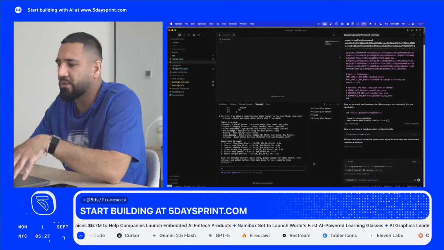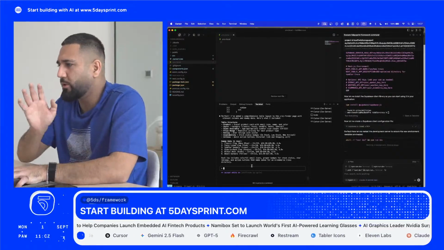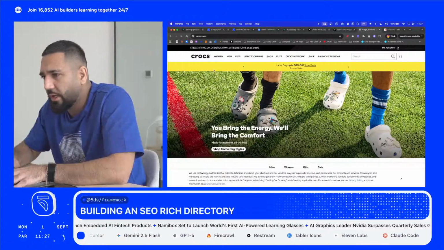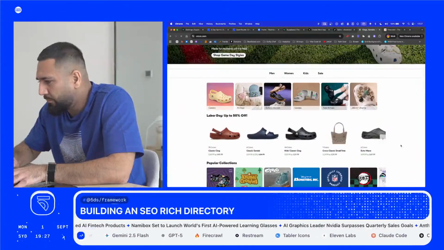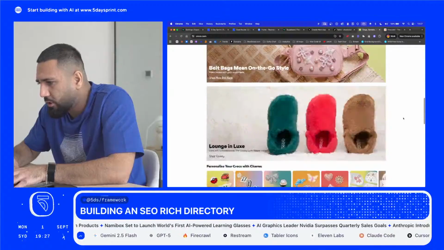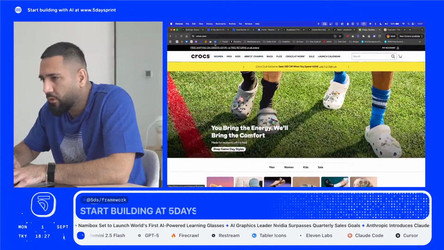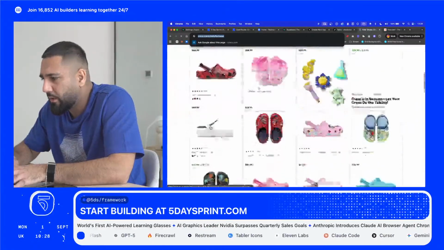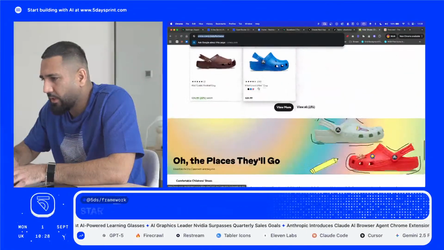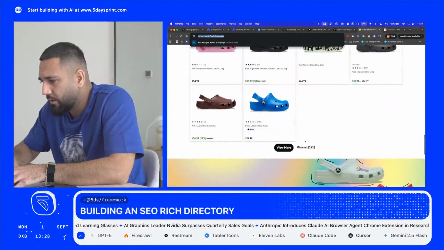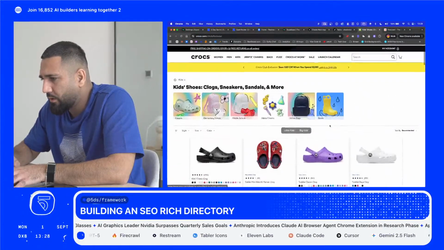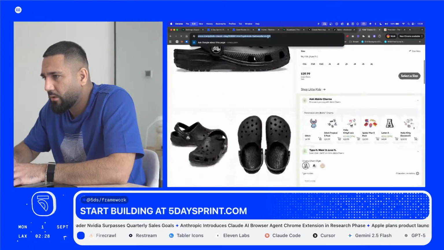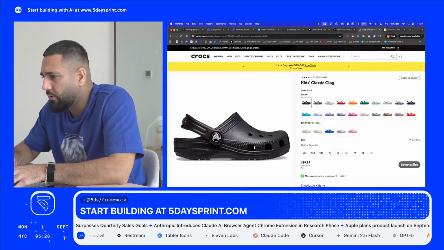So I'm doing this so that I can talk to the database when I want it to, okay? But we won't worry too much about the database right now. I'm just going to show you how to populate this content. So now if I go to the Crocs page, I'm going to say to it, go to crocs.com/kids footwear, and scrape, let's say, first, how many are there? 191. Let's just do one for now. Okay, let's just do this shoe.